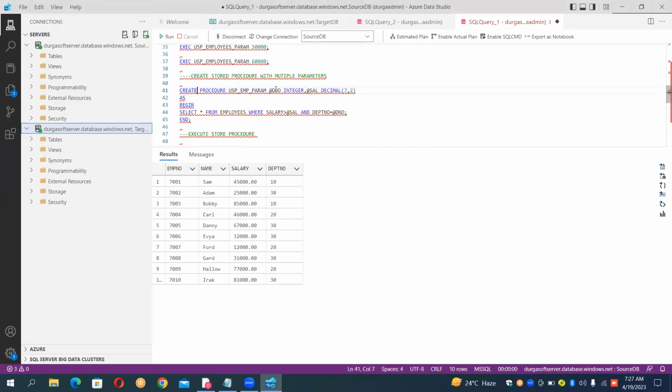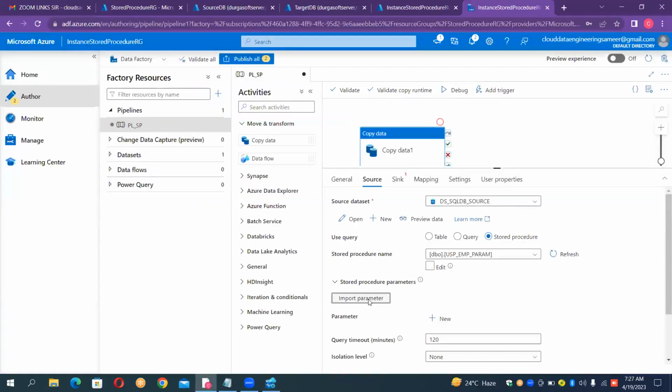See, we have two parameters. One is the DNO, that is department number. Another one is the @sal. Two parameters are there. Am I right or not? Yes. So guys, as you have the two parameters, let's try to do one thing. Click on the import parameters.